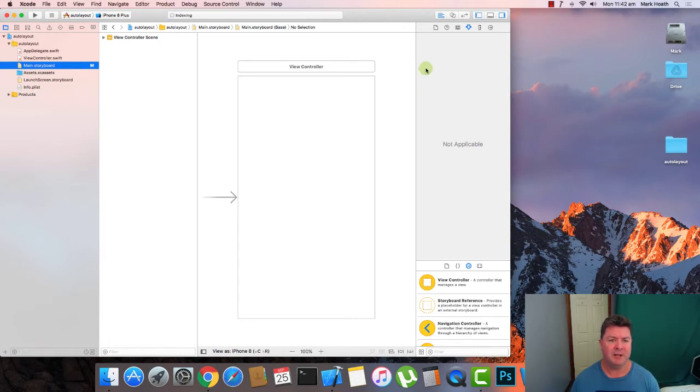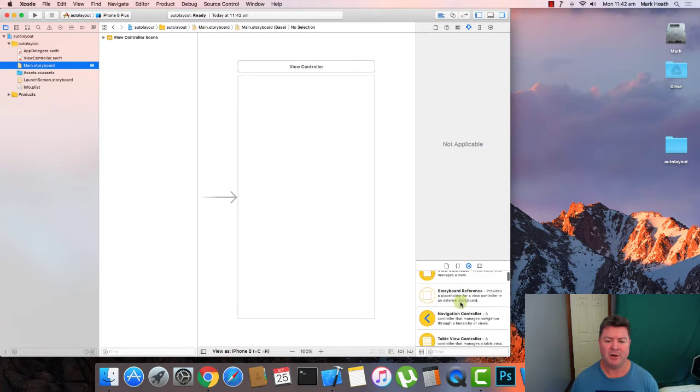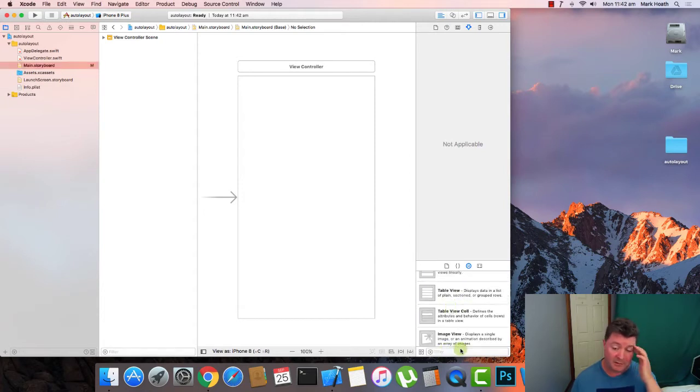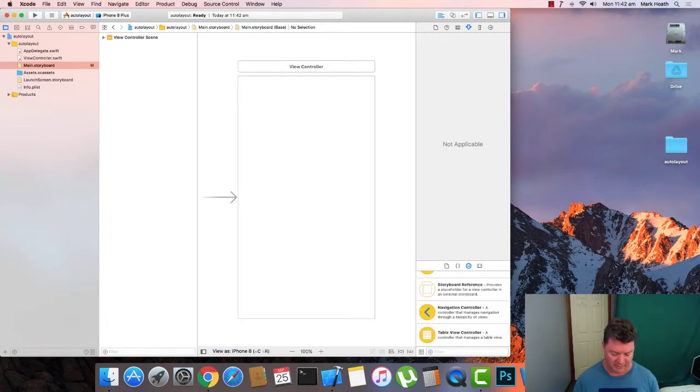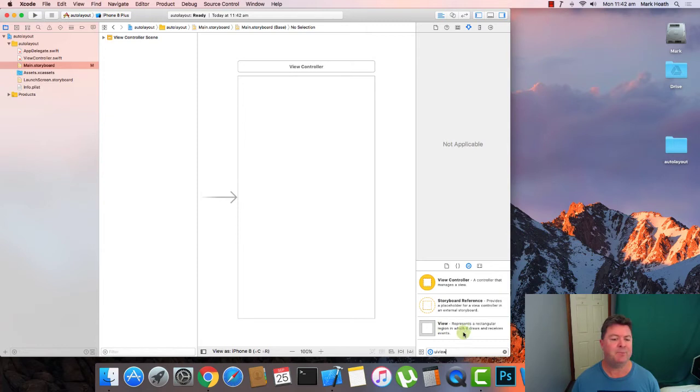Now, if you haven't seen the storyboard before, there's a list of different view controllers and also the UI buttons that are available down here, and you can filter these by typing in some text. So you can put button, for instance, and it'll show you all the various types of buttons that are available, and you can also type in UIView, and we'll be using that later.